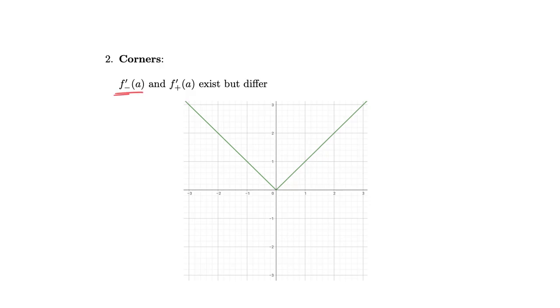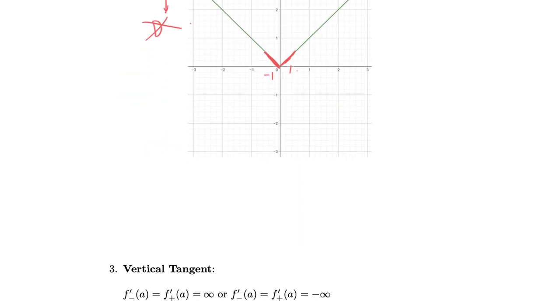So here, as noted, this is the left-hand derivative, and this is the right-hand derivative. They represent the left and right hands of a limit. And if these two hands of a limit do not agree, then the limit, which is the derivative, does not exist. So here, because the left and right hand derivatives do not agree, the bigger derivative does not exist. Here we have one derivative on one side, for example -1, and on the other side 1. Disagreeing left and right hand derivatives, and therefore the derivative does not exist.